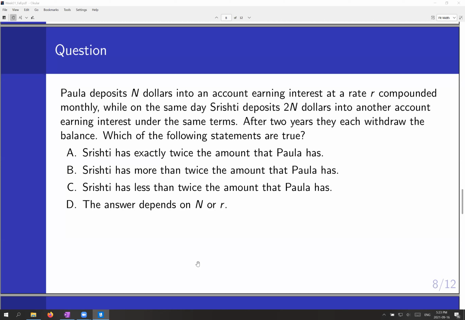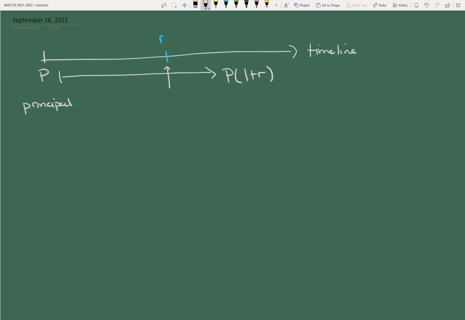Okay, let's find out what the correct answer is, because a solid half the class thinks that it's A and a solid half the class thinks that it's B. And again, what I want to encourage you here is that in these sorts of questions, do not guess, don't use your intuition, do the math and trust the math. Okay, so this is question 8.